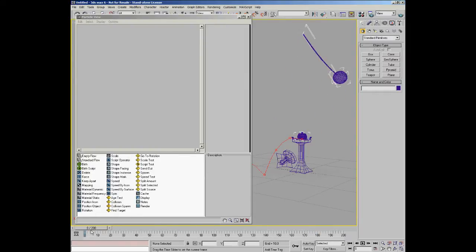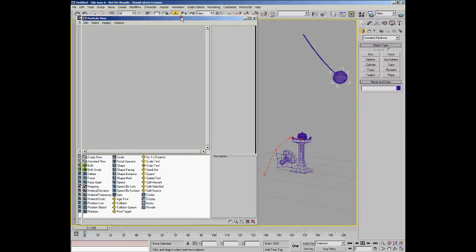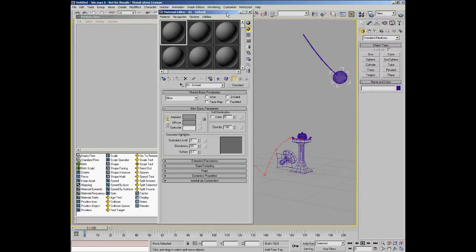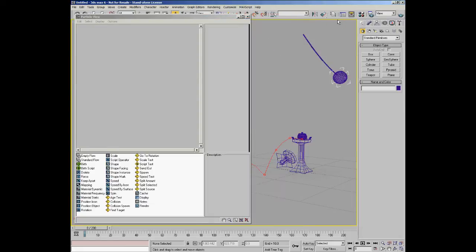Something I could recommend, actually, when you're using Max is that if you have, as an example, a second monitor that you're not using, or even if you can afford to buy a second monitor, I'd highly recommend that for use with 3D Studio Max. A number of the editors that come with it will take up a lot of screen space. As an example, when you're rendering, the render view will take up a lot of space. As you can see here, the particle view takes up quite a bit of space. The material editor takes up quite a bit of space.